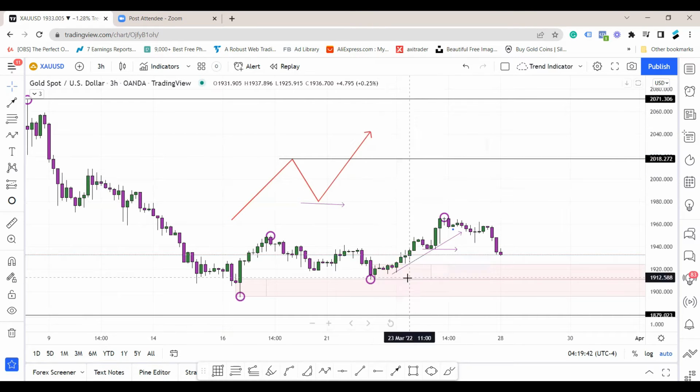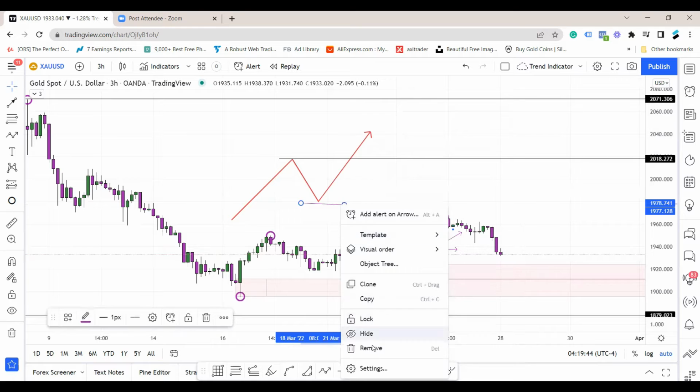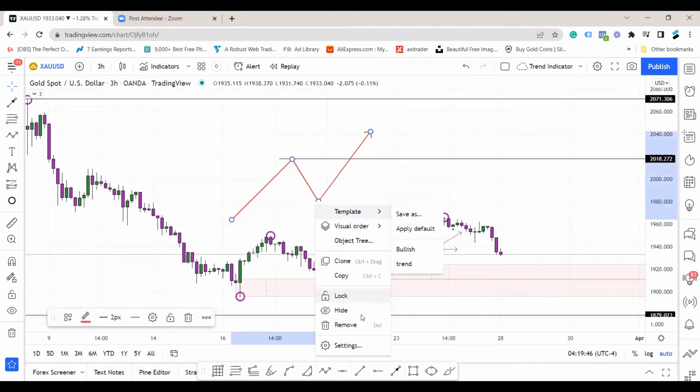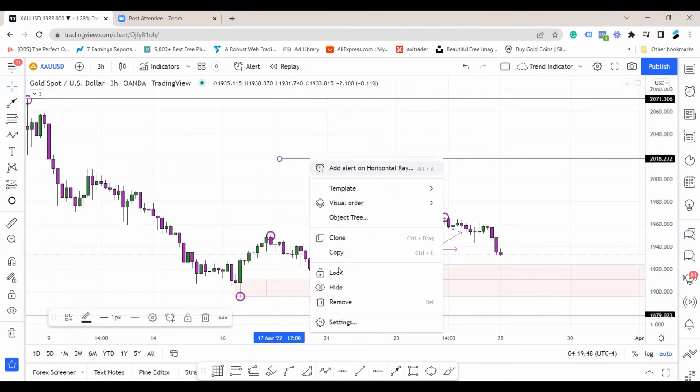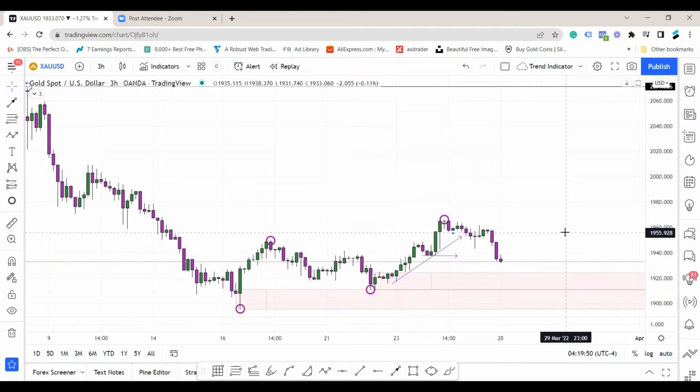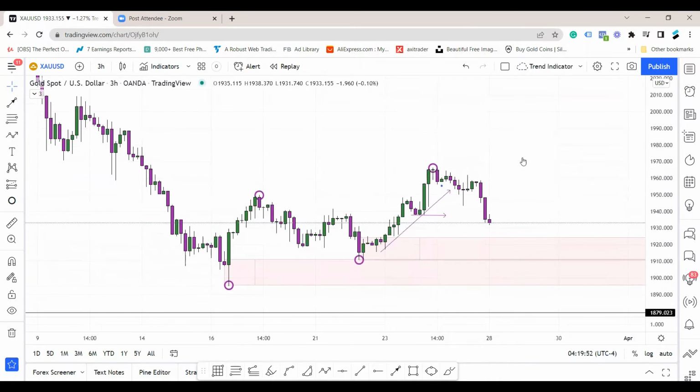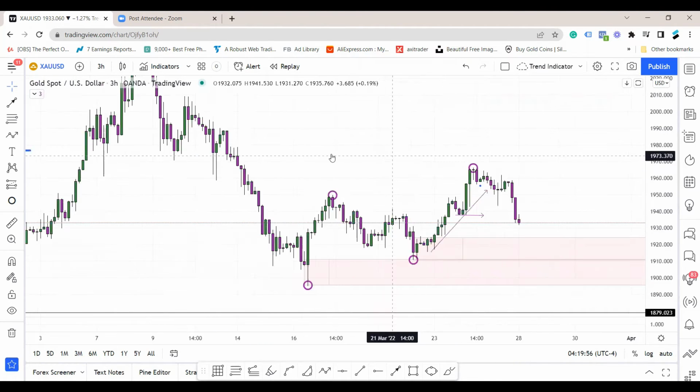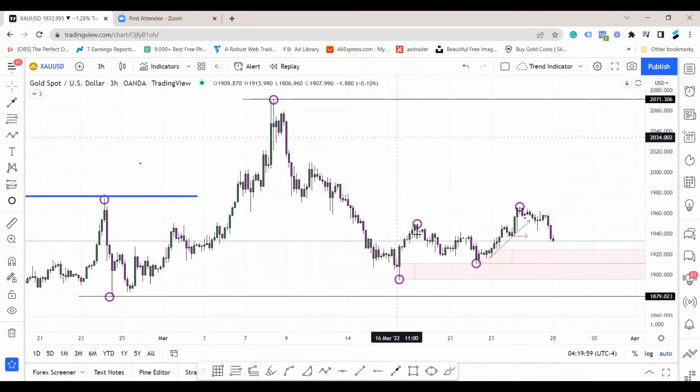So I think it's quite straightforward, right? If you keep doing it, then you understand that it is not that difficult to look for opportunity. It's actually everywhere, right? So now we are going out to a lower time frame. I can see that we are in a lower time frame bullish trend. Higher time frame, bullish trend.